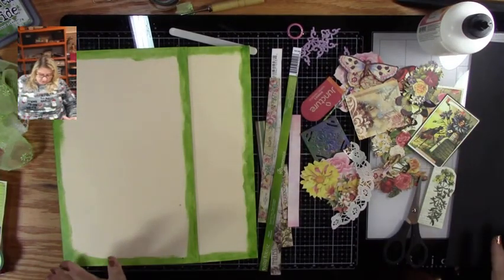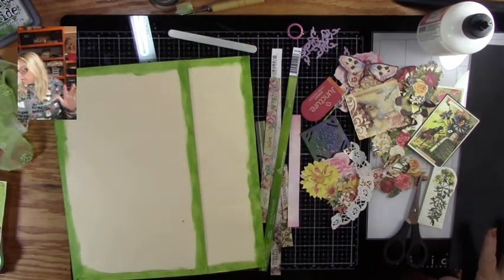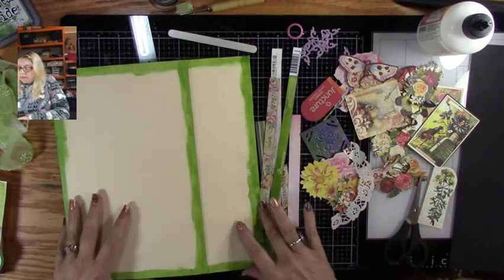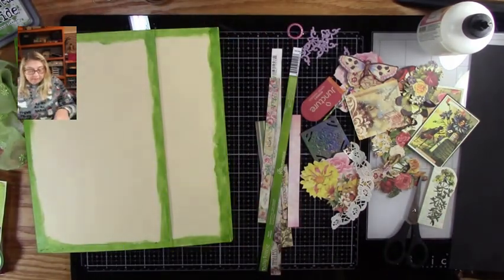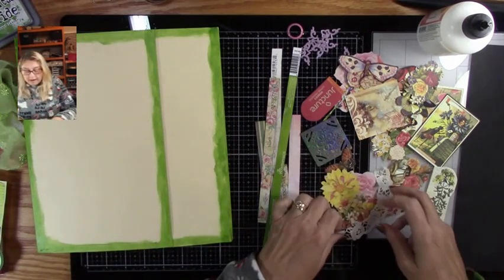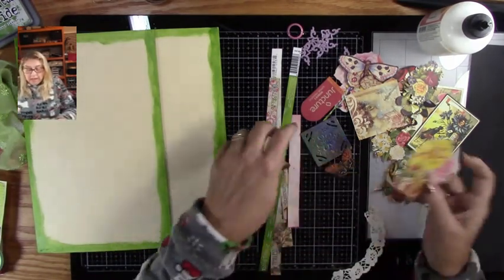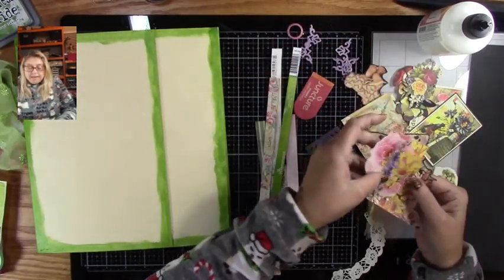Okay, guys. So, we are going to work on the inside of this thing before we do the cover. But we are done with the pages. And before we go into that, I wanted to go over everything that I have left, so we can see where we're at. Now, I did a lot of fussy cutting out of the printables that I had.